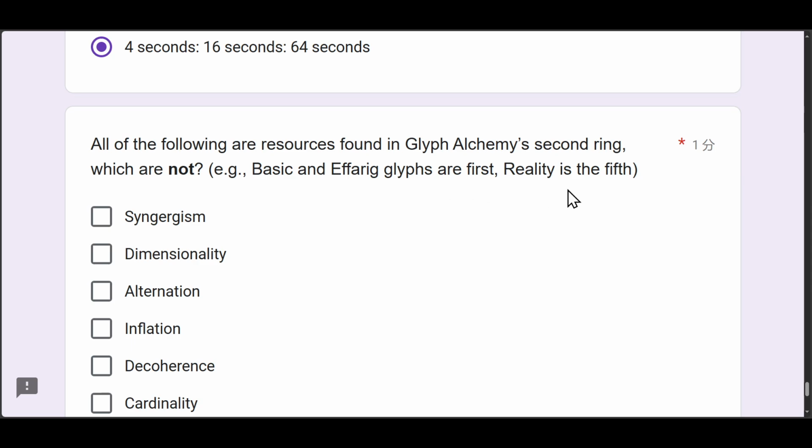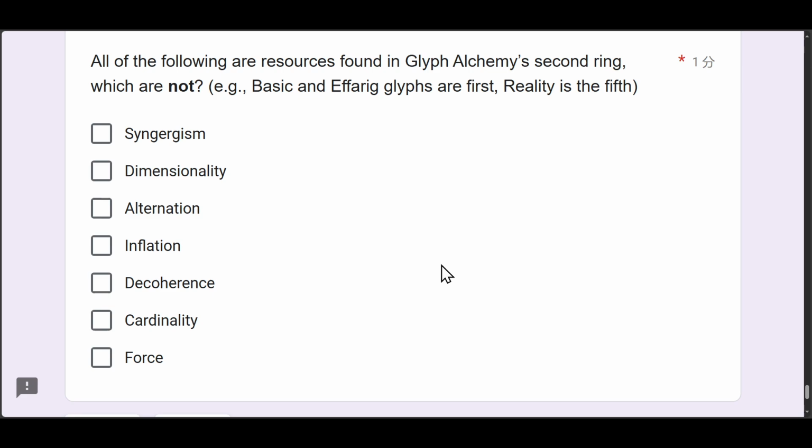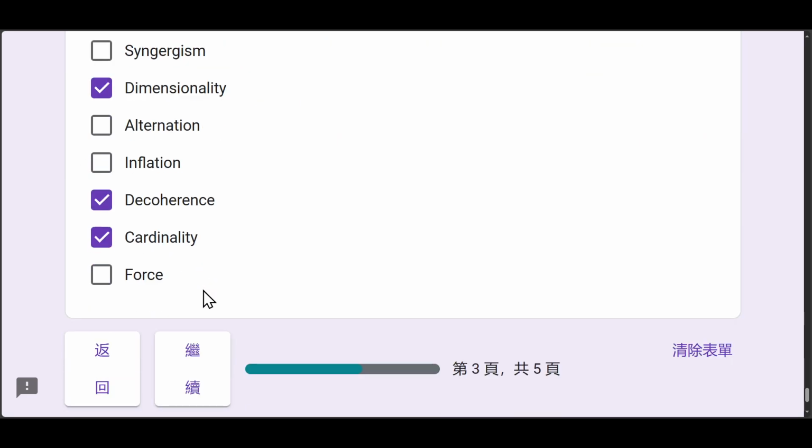Basic and average. Are you kidding me, dude? Who actually remembers this? Dimensionality, decoherence. Force is on the second one, right? Cardinality is also another one. Maybe, I don't know. Whatever.